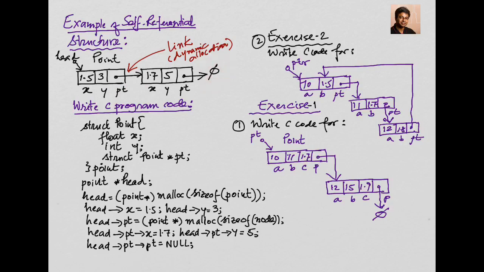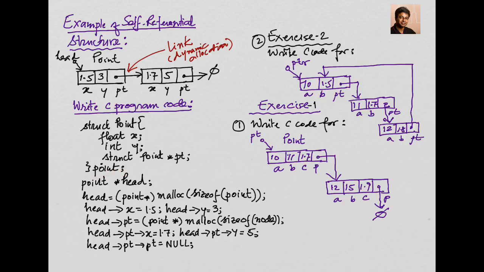If you look at the code, what is this code? You first define the structure. Structure point has one variable X of type float, and the second variable is of type integer, and then finally you have a pointer variable PT. This PT is of type pointer, and ultimately you create a data type point. I did not use typedef, so typedef you can omit. Directly after the curly bracket, you write this point.